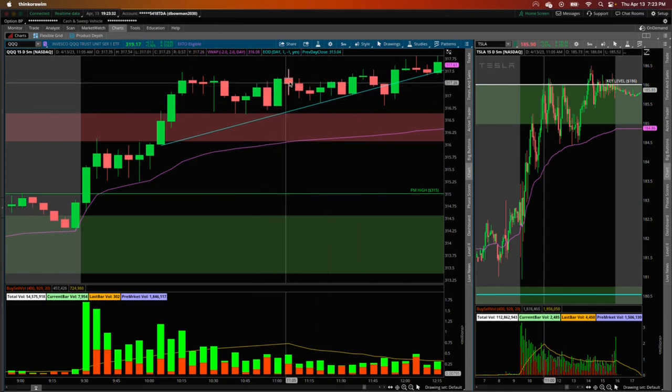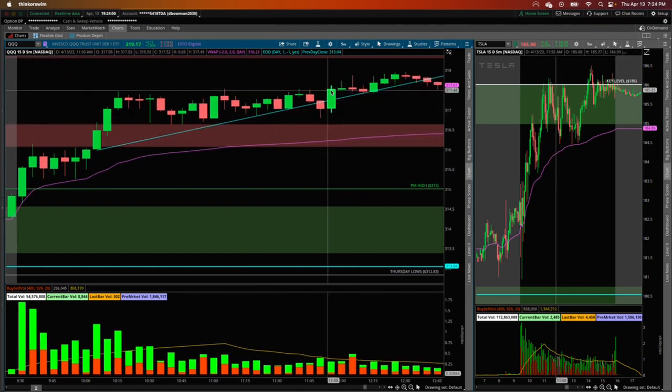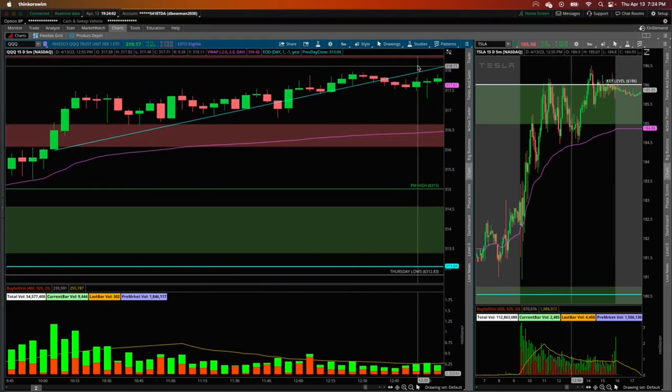Yes, we were kind of trading sideways here, but I never saw a signal candle and an entry candle to go short. And that is why I stayed in this trade. You can see every time there were two red candles in a row, they both had long wicks to the downside. And what that tells me is buyers are pushing that price up and they do not want price to go lower. So now I'm just sitting in this trade, patiently waiting for price to move to my supply zone.